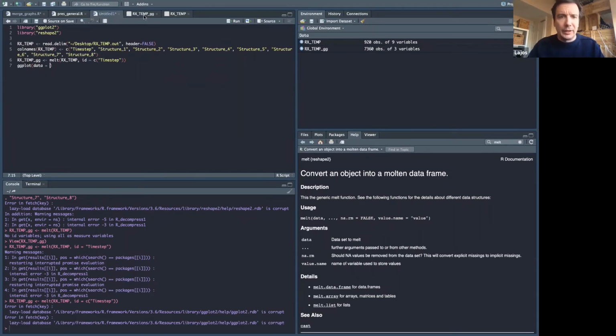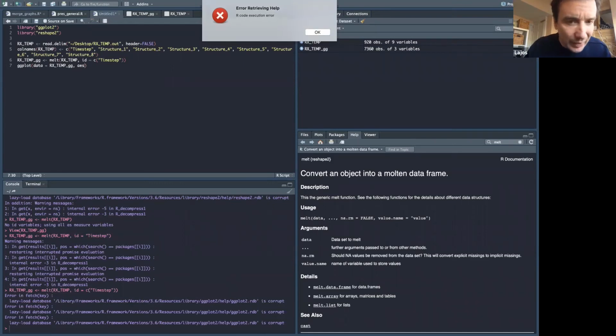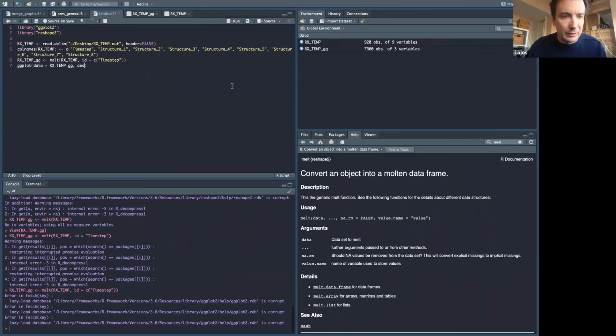Right, okay. Which will be our rx temp gg. So that's the input data. And then comes the aesthetics, which always starts with aes.